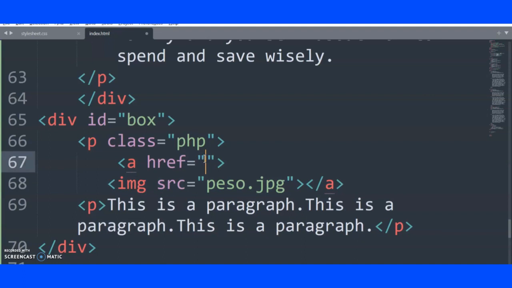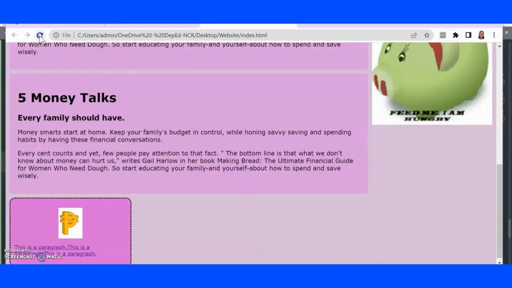Wherever we wanted it to link, we can put the location here. Okay, Control S, and then let's try to check again. Alright, so take a look on that. If we are going to position our mouse pointer here and here, take a look on that. Okay, so we have no link here, and then on this image we have a link, right?